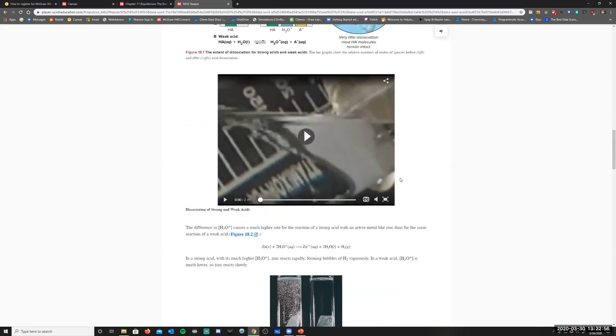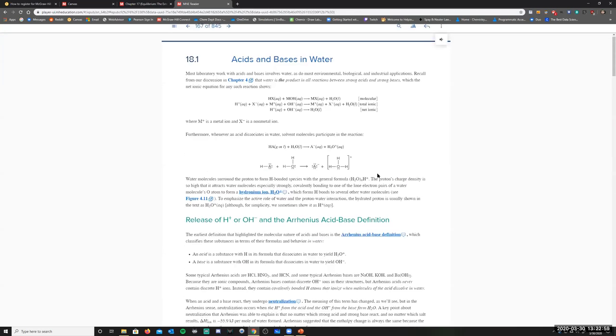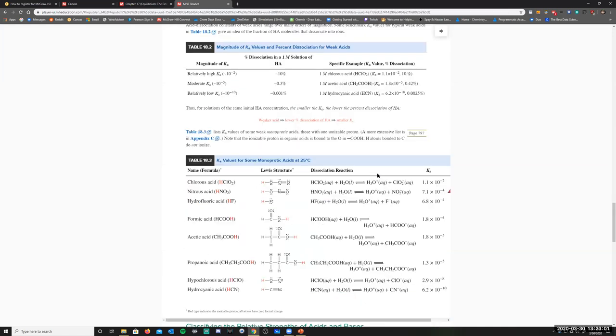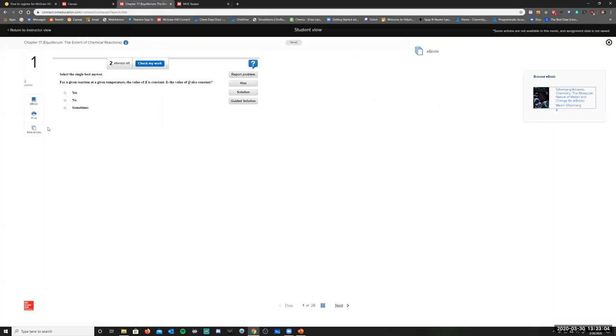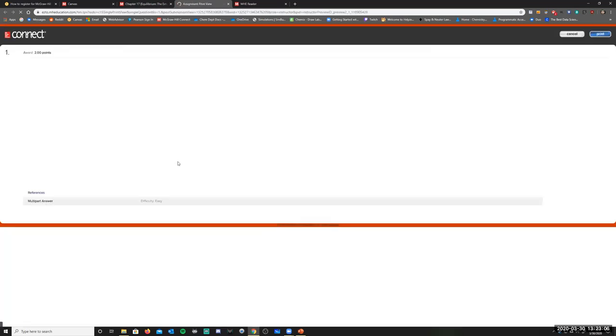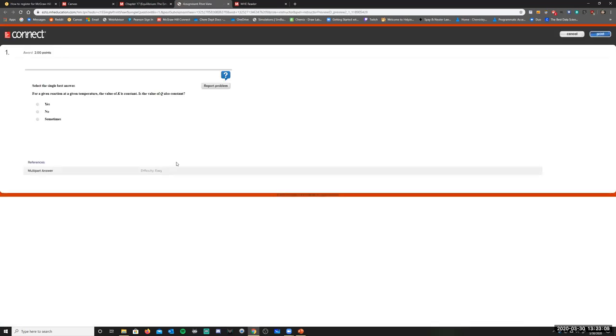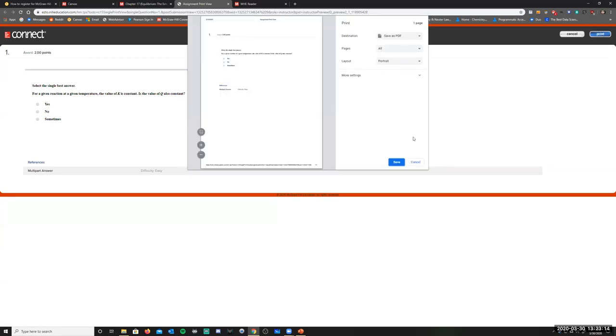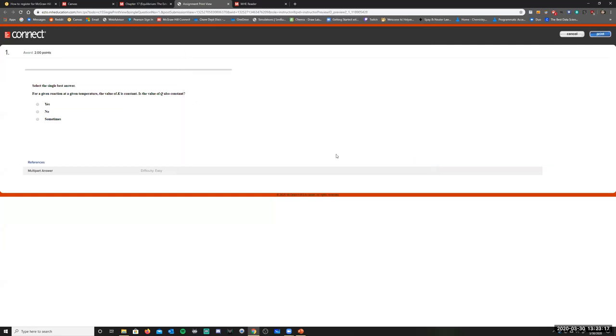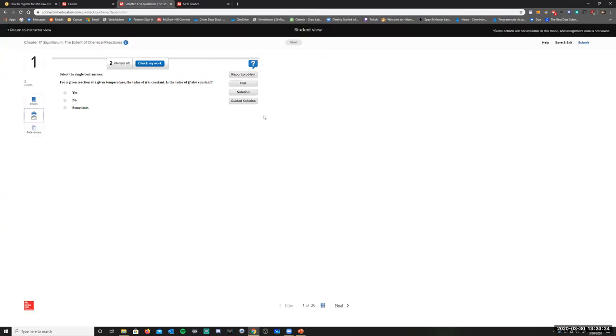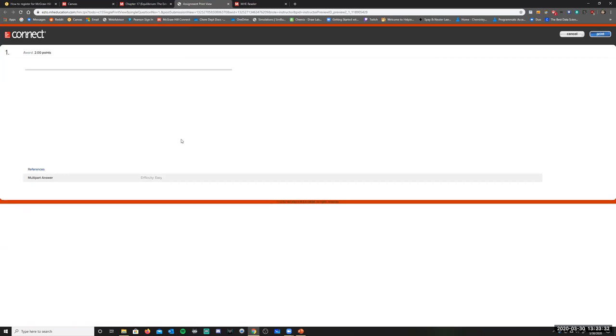Maybe I'll take out those reading assignment things. This is actually pretty nice, the interface through the homework. So it just pops out. In terms of printing, if I choose to print, so what I was looking at before, oh boy, that is annoying. Yeah, you can print it, but you can only print it problem by problem. Oh man, that's really annoying. So I guess you kind of do have to do them online.